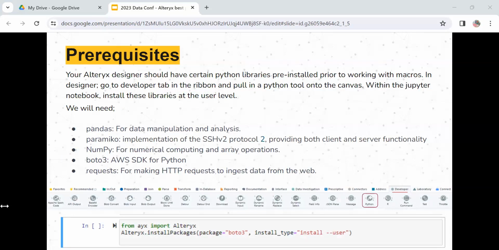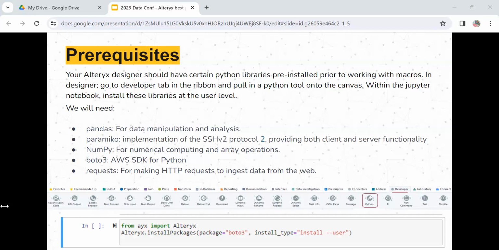So with prerequisites, in order for a workflow to work successfully, you want to have some Python libraries pre-installed into your user environment, because there's a Python notebook attached to each user's Alteryx application.